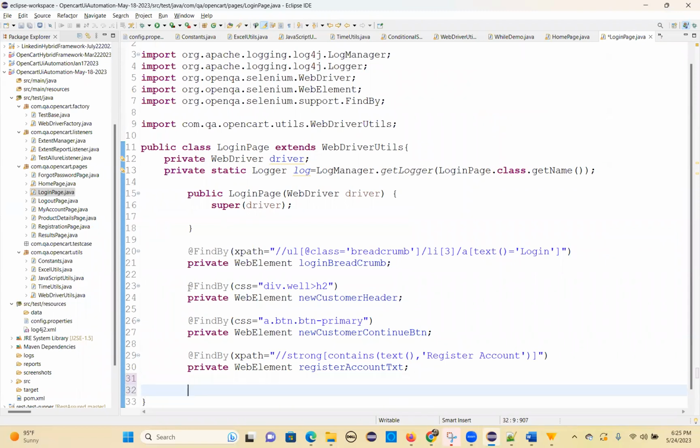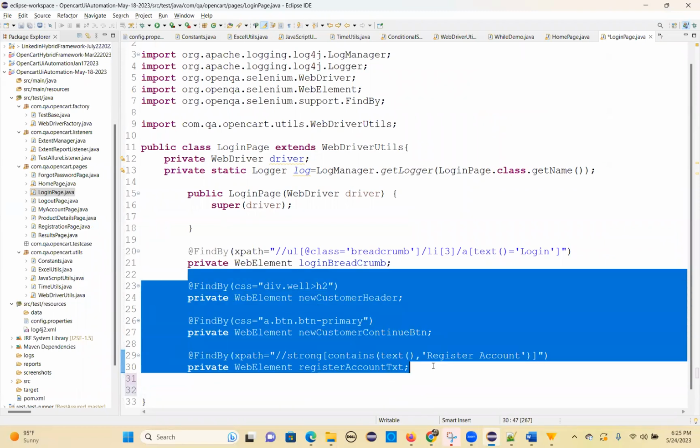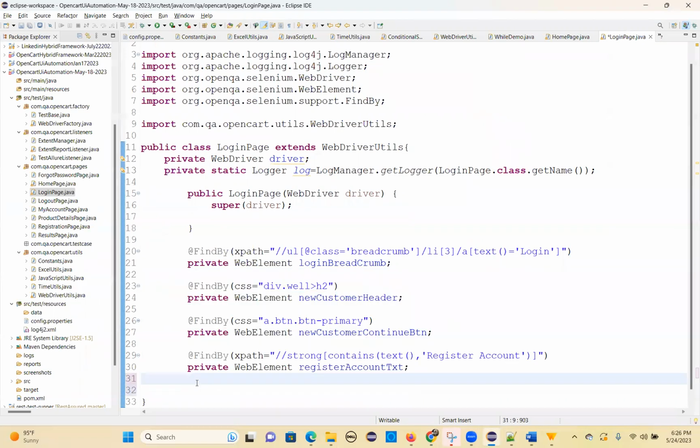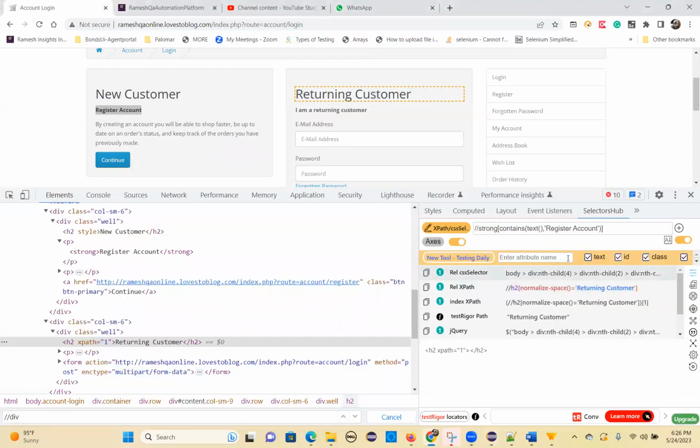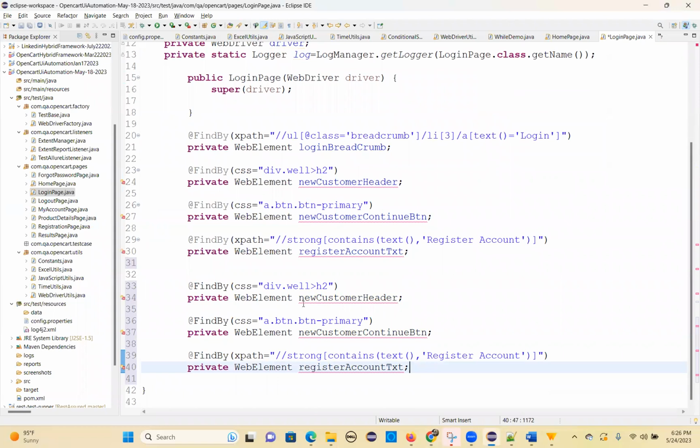Maybe I'll just copy some of these elements because it's easy and we can reduce the time. So here I can take this XPath, normalize-space path.